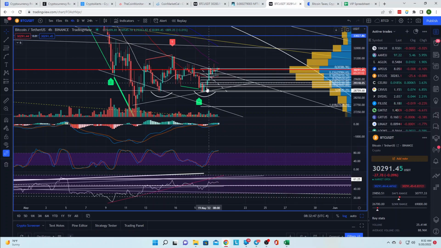Now, this almost looks like a little bit of an ascending triangle here, so this could be bullish still. And again, we'll zoom in a little closer on even shorter time frames. I think you'll see it as well. But this is a 4-hour chart, and we are getting higher lows, so there is an ascension to that, right? The question is, can it break above this level right here? Because you can see that's the level holding it down, 30,400-ish. It spiked above it a few times, but each time it's pulled back down.